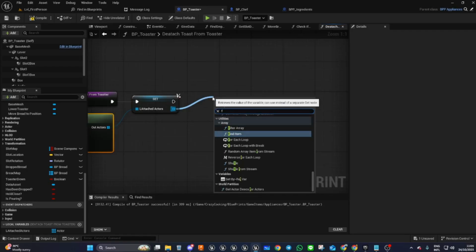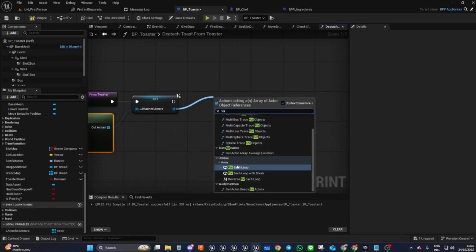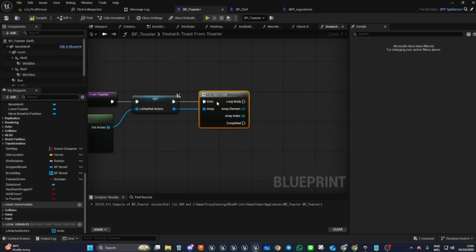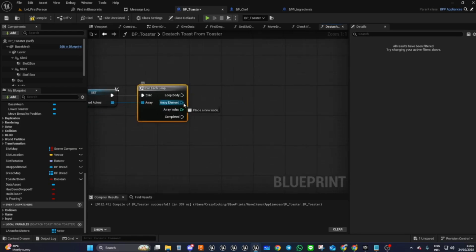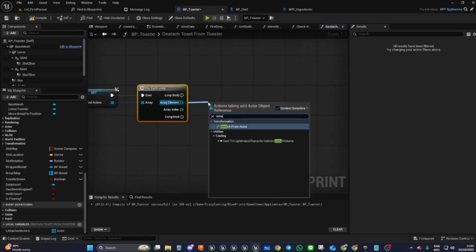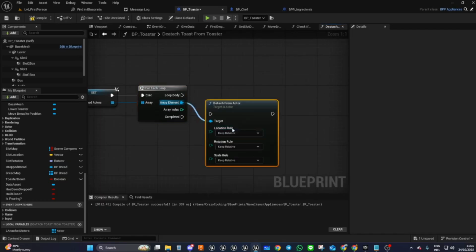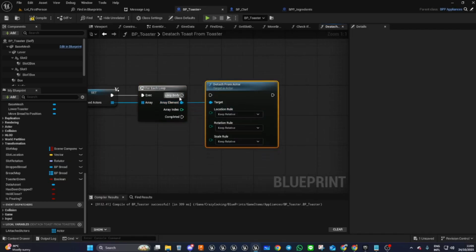So we do it for each loop, and we're simply going to say detach from actor, and we're just going to use keep world for all of these. Okay, we don't want it to move anywhere else, we want it to keep world.